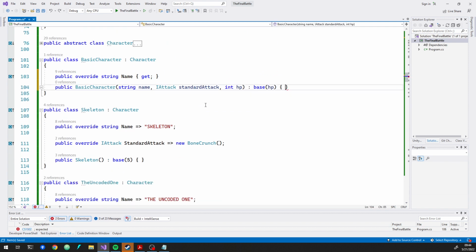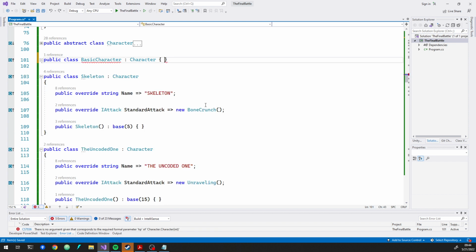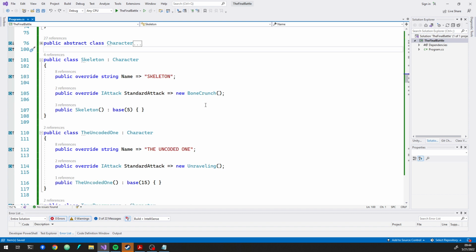Hang on, let me finish undoing, and then I'll finish my thought. So like I said, I have very often said to myself and to other people that you should not create new types when instances will do fine. And right now this design is going down a path of having a different class for every different type of creature. It is really convenient to just say new skeleton, new the Uncoded One, new True Programmer, or whatever it is. And I kind of like that approach.